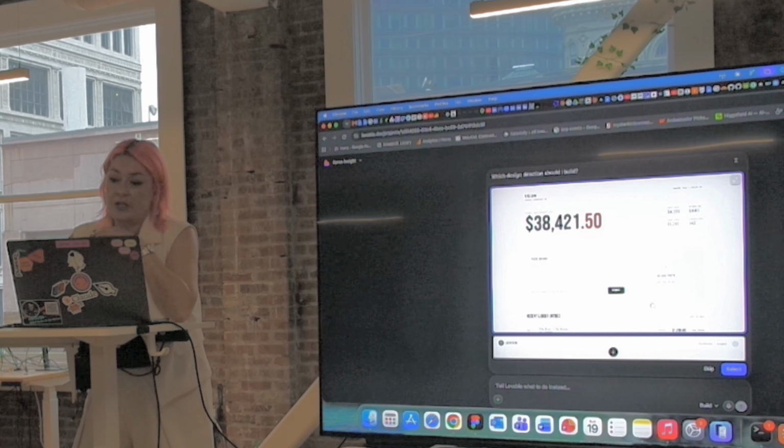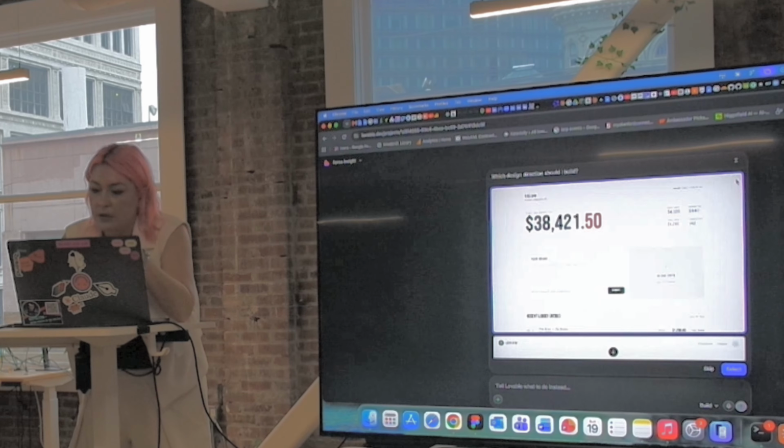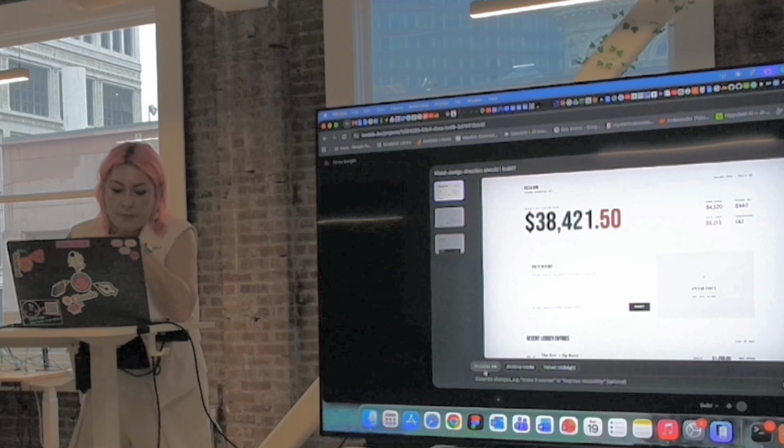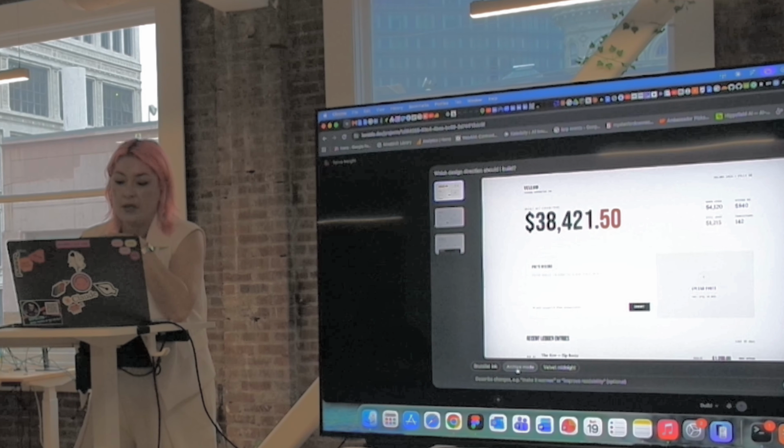So, first things first, where are we? Which design direction should I build? Okay, we have example number 1. Can I make it bigger? Yes. Slowly. Okay, so these are the different molds, I guess.